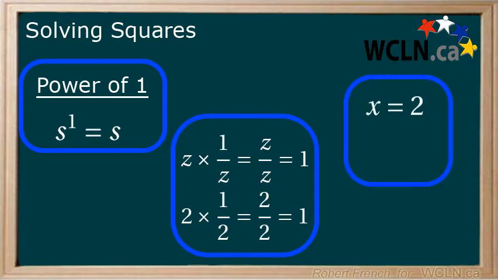Third, when solving an algebraic equation, if you perform an action to one side, you need to do the same to the other. x equals 2. If you square the x, then you have to square the 2.